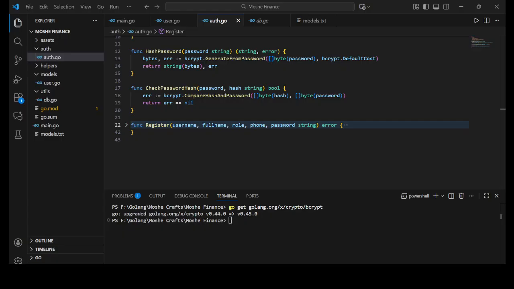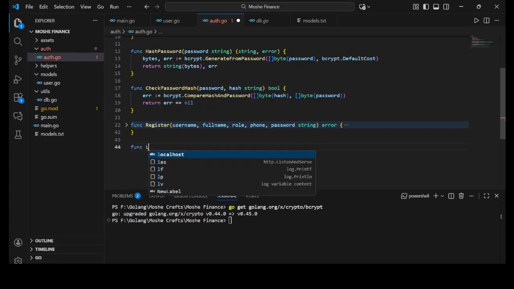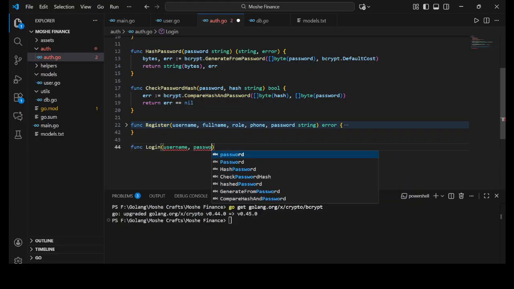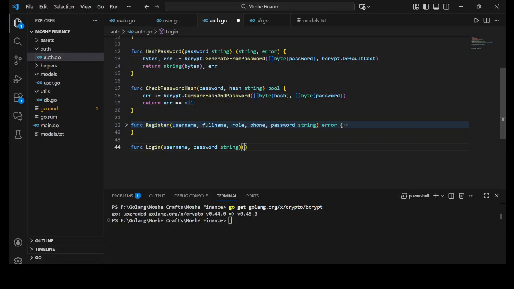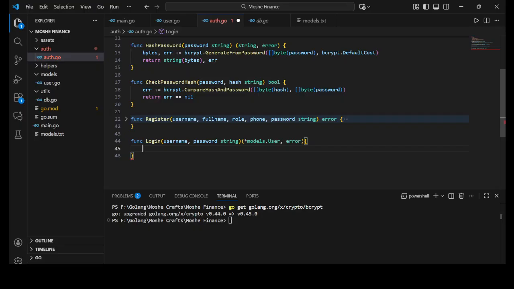And then the next thing, we can define a function to log in a user. So when I want to log in a user, we're just going to use username and password. Okay, just going to say username, password, then we're going to return the user so that we can grab the logged in user, because we'll use those details to grab specific details.